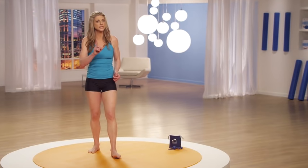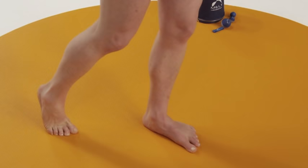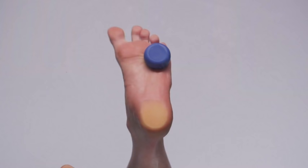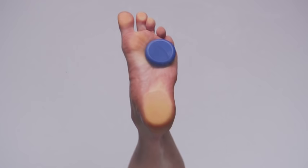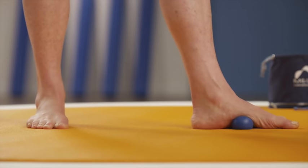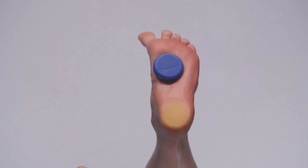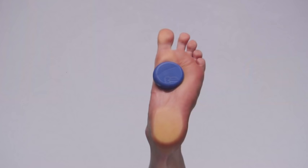Try to find the knuckle that coincides with your fourth knuckle. Your foot does not go straight across like Fred Flintstone's foot — it curves a little bit. So bring the ball back a little bit more; you shouldn't see the ball under your toes. Then decompress and go to your pinky knuckle — you have to bring the ball even further back. That knuckle is further back than you think. Create gentle compression, take a focused breath, and then decompress. Now let's try to find position point 3A — that's the lower number three. Cheat the ball so you see it the first time, then let the ball disappear and create gentle compression. Take a focused breath and then decompress.